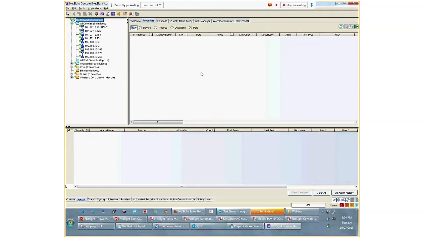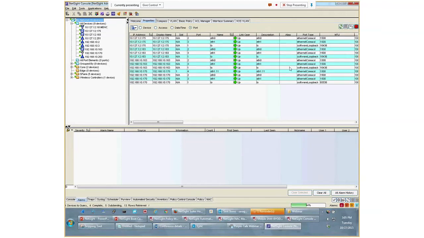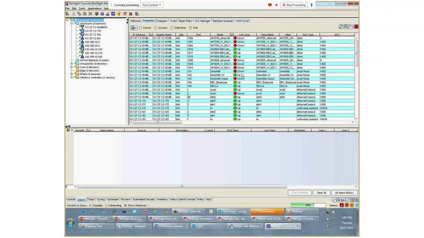From Console, if you want to get information about the ports, all you have to do is select all the devices, select the port tab here, and there's a play button here. You just click on it. It's going to pull the information and give you exact information about whether the port is up or down, what device is connected, what IP address. There's a lot of information here actually. What is the MTU size of that port? Everything you can get for all the devices. You can actually shut down or bring the ports back up from here itself, sitting at your desk. You don't even have to log into the device.